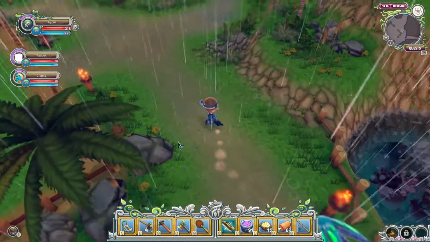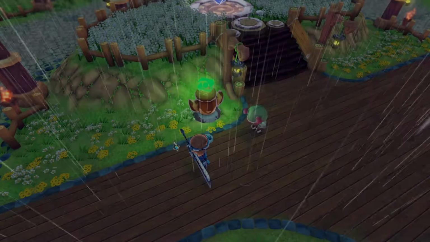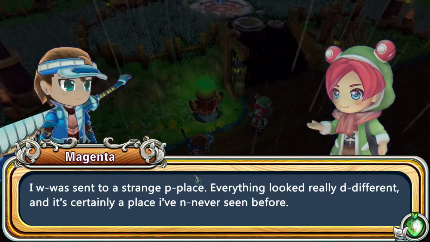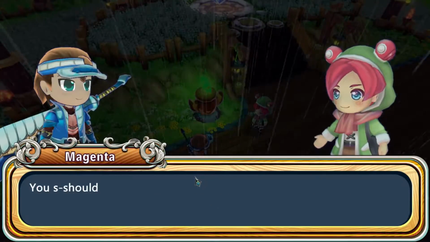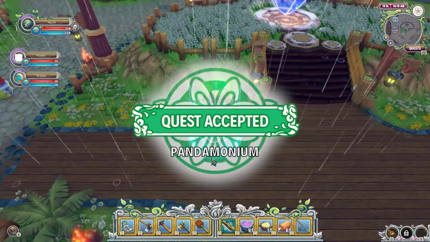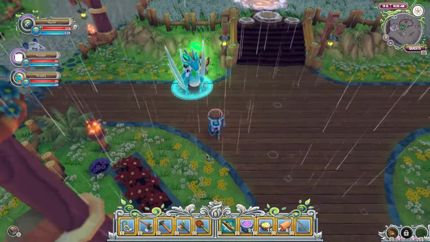But let me check quick if Magenta's out here, because generally she's out here in the center, if she's here. Oh, another event. Wait a second. This is the same event again. It just keeps giving me this event. Okay. Festive Hall. Pandemonium. Oh, finally? Did I finally get the Pandemonium event quest?